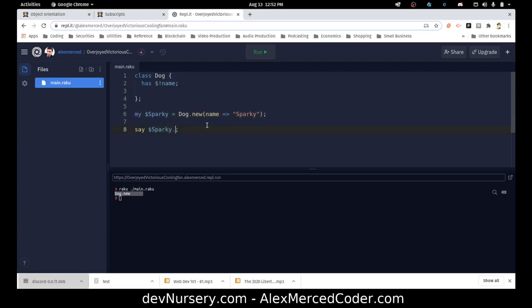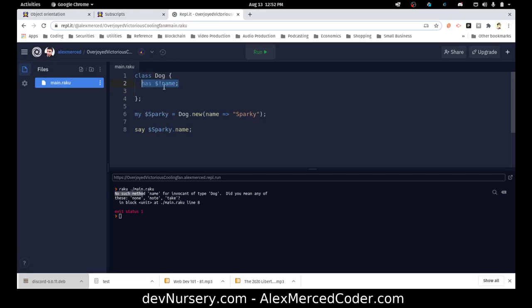So if I try to access that name, so if I go over here and say, hey, let's access name. Actually, I think it's just Sparky.name. Okay. So see, no such method name for invoking type Dog. Did you mean any of these? No, none, take note. Okay, because it didn't create a getter and setter method.